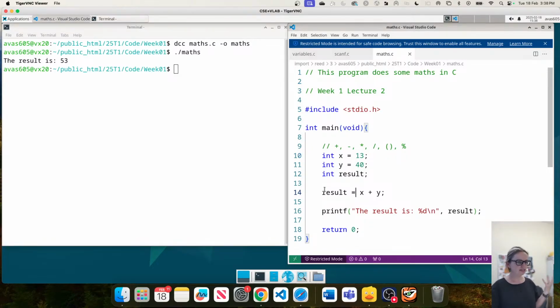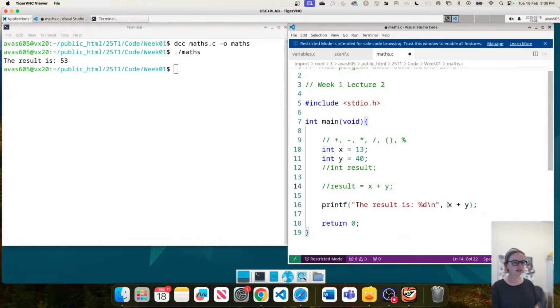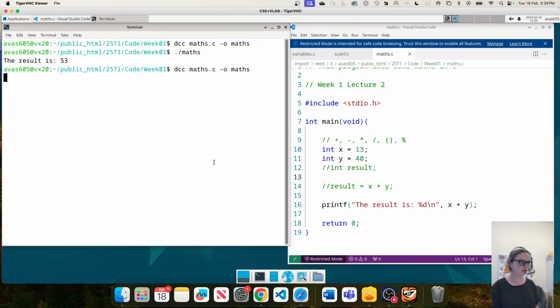Now over here, I've got a lot of steps happening, don't I? What I can do is, let's say I don't have this and I don't have this. My format specifier says here it wants a %d. So I could even do x plus y in here, because the result of this is going to be a %d. Yeah? So I can also do it like that. I don't have to do it as separate lines if I don't want to. Whether it's good readability or not, that's another story, right?